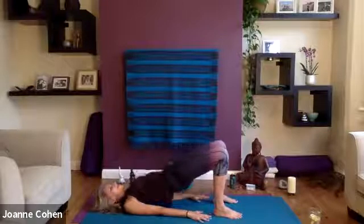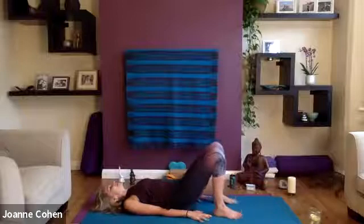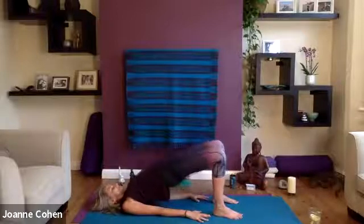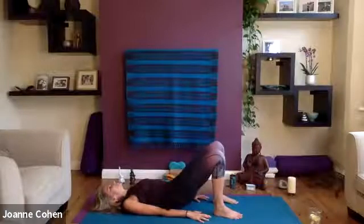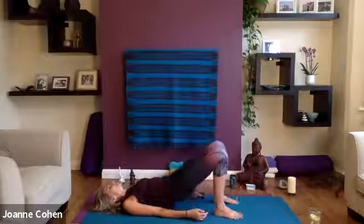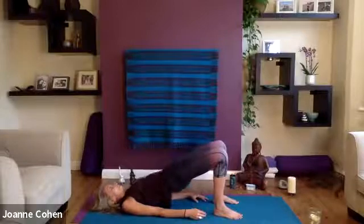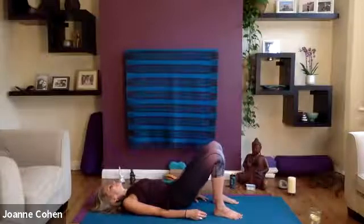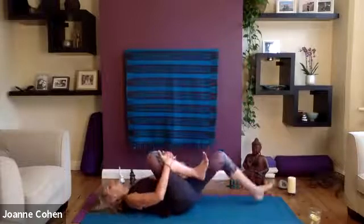Inhale, roll your spine down. Exhale, lifting the hips. Inhale, rolling back down. One more. Exhale. And inhale. Great. Bring the right knee to your chest. Stretch out the left leg.